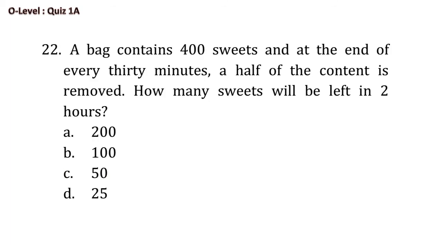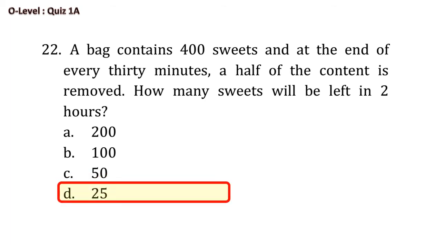Question 22. A bag contains 400 sweets, and at the end of every 30 minutes, a half of the contents is removed. How many sweets will be left in 2 hours? This question can be answered in 2 ways, just like the other question I just explained. At the end of these 2 hours, 25 sweets will be left.